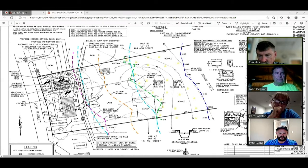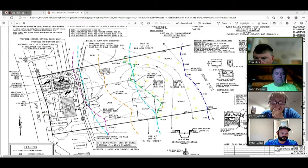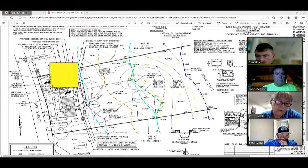The erosion control line starts at the house, wraps around the project, and ends back up on Ash Street. The system, as well as the erosion control limit, has been staked out in the field. So there's no guesswork or anything by the contractor. So that will be accurately installed. We proposed a soil stockpile area out in the front yard, well outside of the buffers. Same with our dewatering pit location, if required. We propose that out right along the edge of Ash Street.